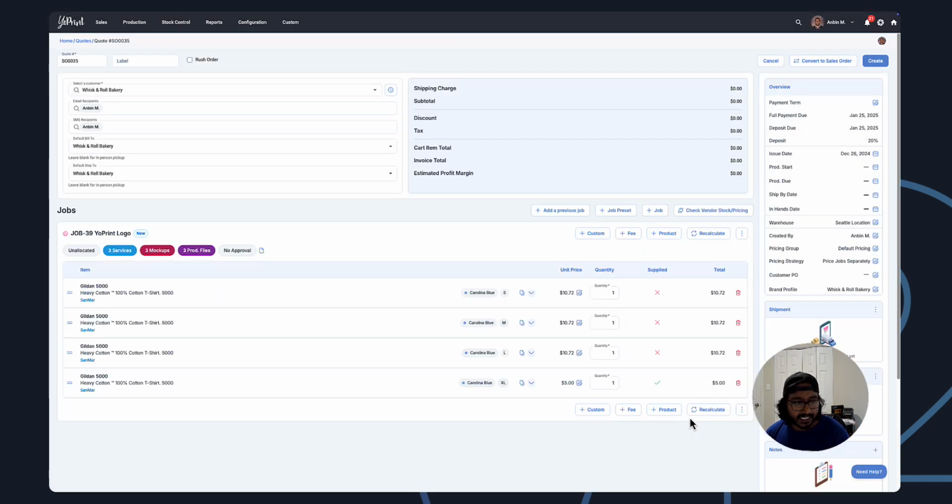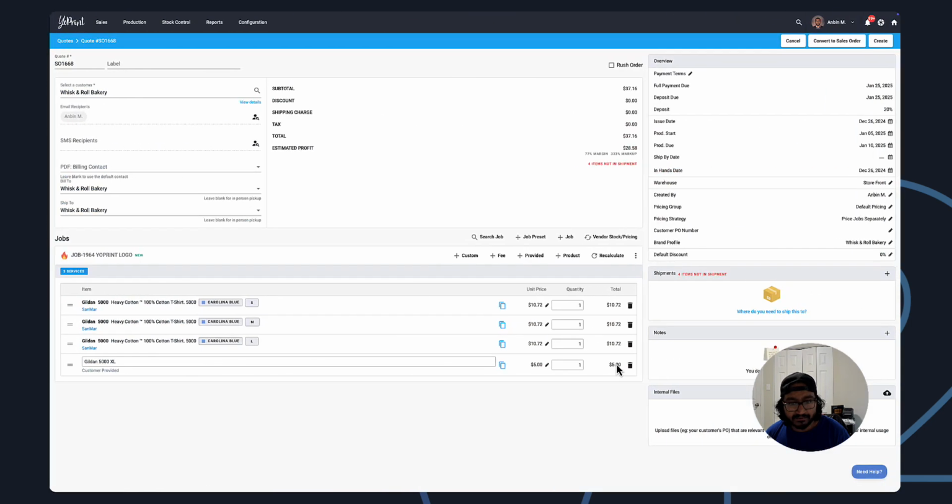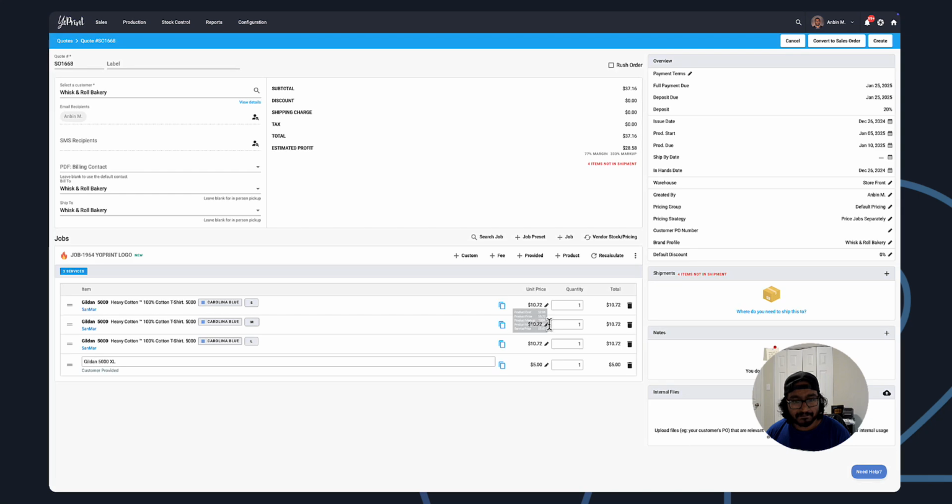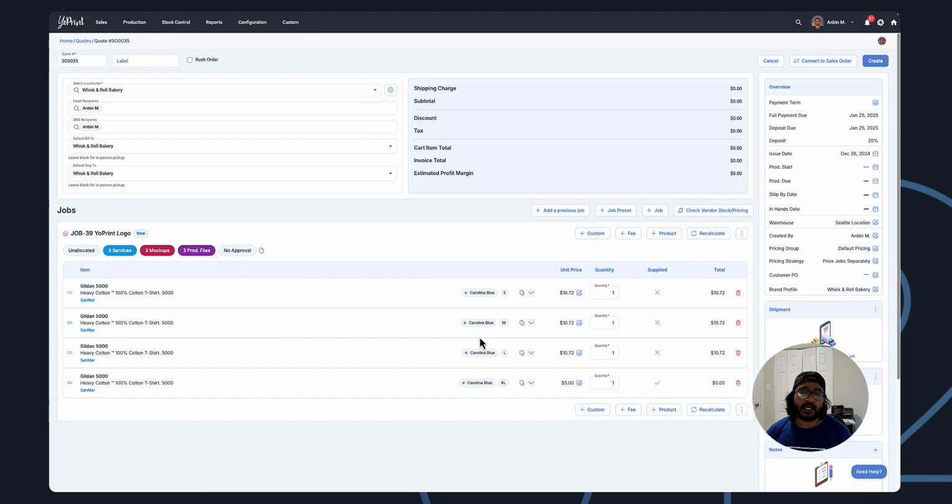So that adds it. And then you will see this would be customer supply right here. So you can see how it behaved the same way, except this time you get to use the catalog and you don't have to do a whole bunch of typing. And then the check mark here tells you that this has been customer provided. Awesome. So yeah, that's the new way. We think the new way is a lot better, and it's a lot more in line with user expectation. And we would like to hear feedback on how this worked out for you.